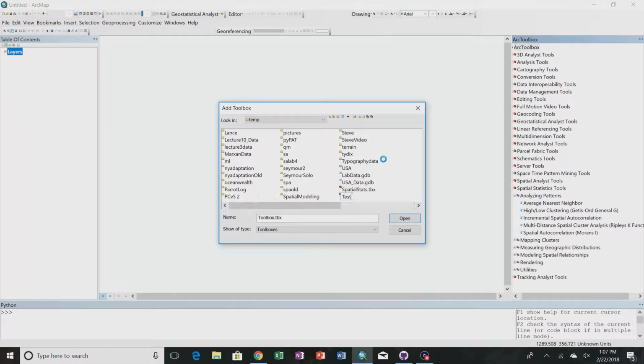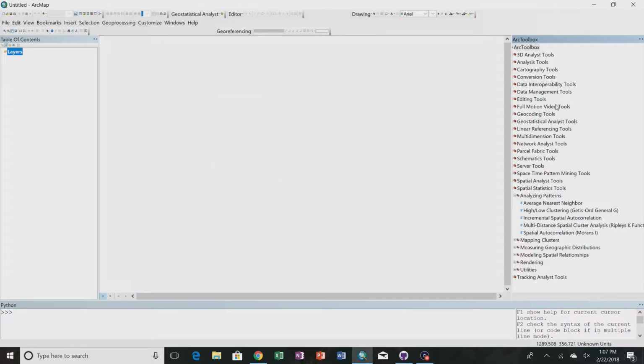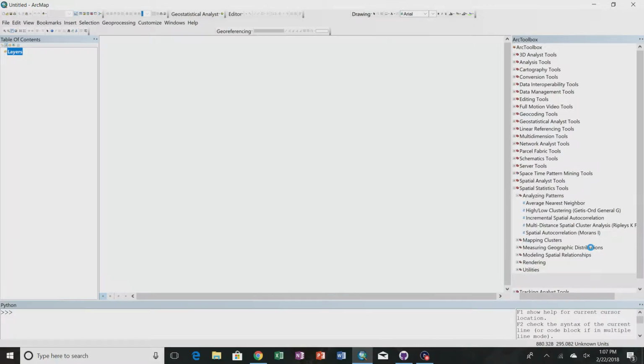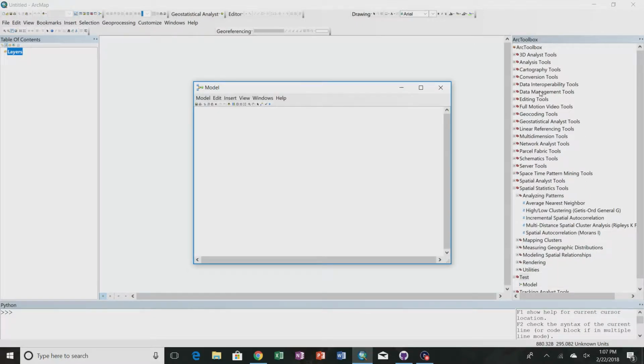I'll just call it test for now. Add that. And then take test and add a new, right now I'm not going to do a script tool, I'm just going to add a new model.